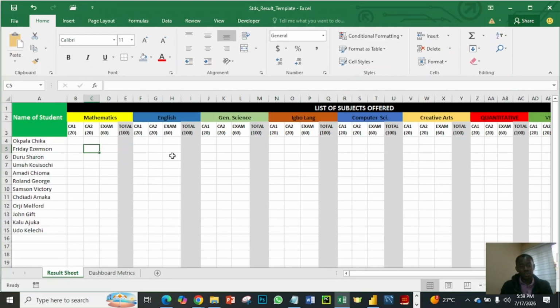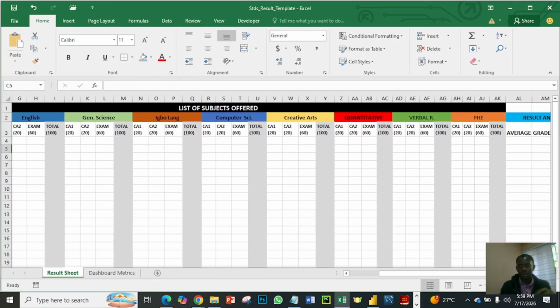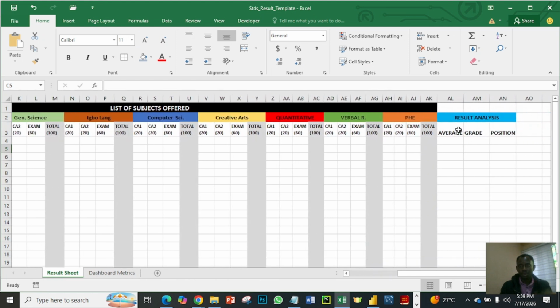Okay, maybe I should just try to give these sheets borders, because looking at them, these lines are imaginary lines; they are not real lines. So I just like to give some borders to this sheet. Firstly, let's look at where I have columns for average, grade, and position.